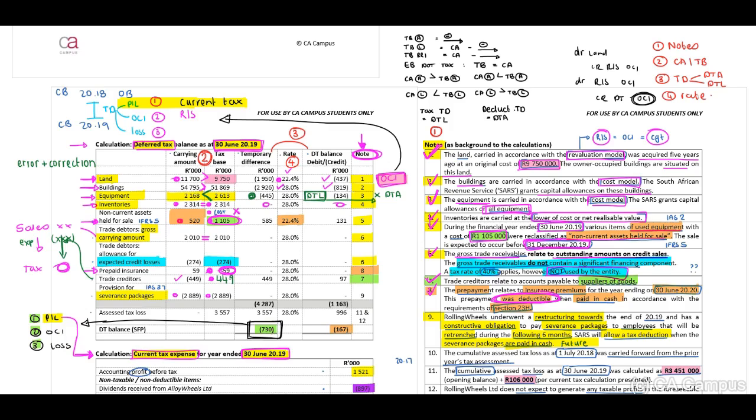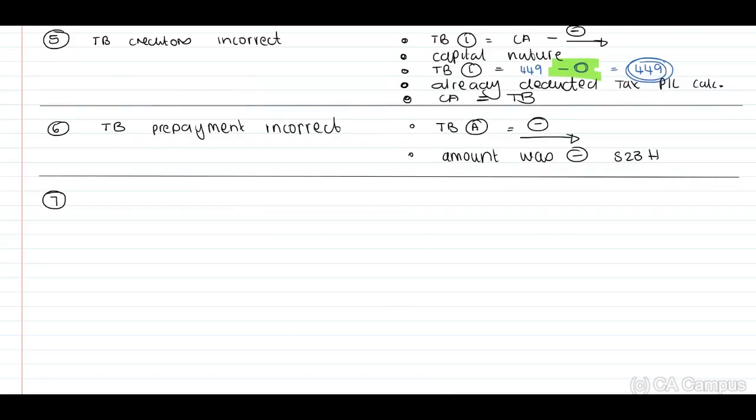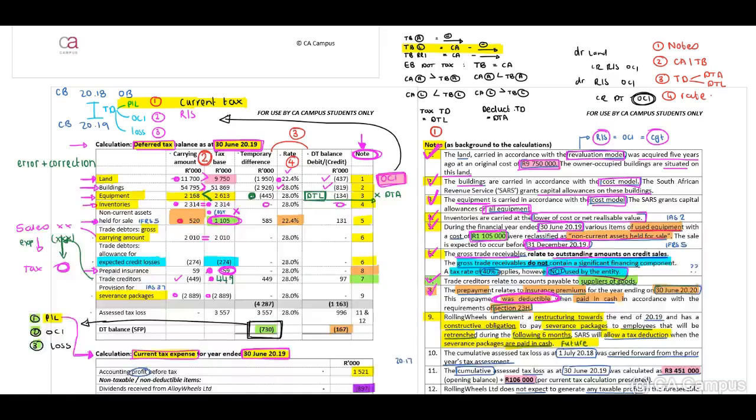This is a liability. Therefore, a liability, basic principle, the tax base will be the carrying amount minus the amount that will be deductible in future. Now, guys, let's just quickly recap our principle. Blue, you're not going to get any marks for this. The tax base of the liability will be the carrying amount minus the amount deductible in future. Now, they've indicated to us in the note that the amount will only be deducted once it is paid. You with me? Our carrying amount is 2889.